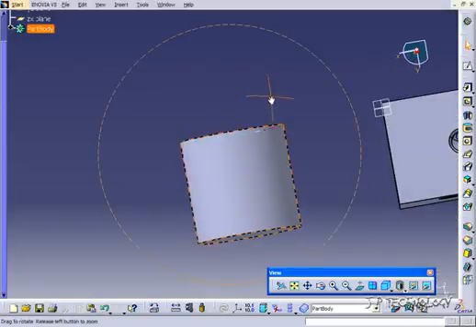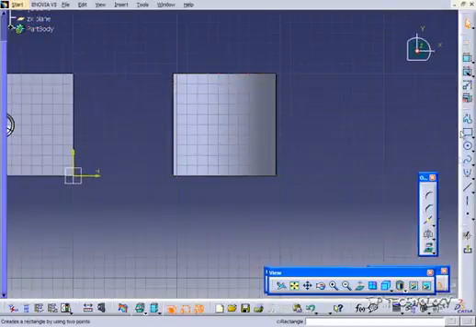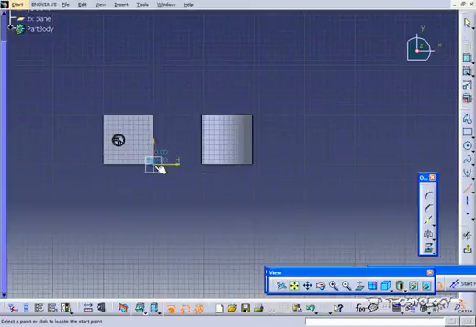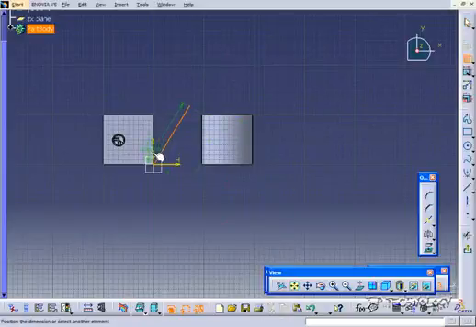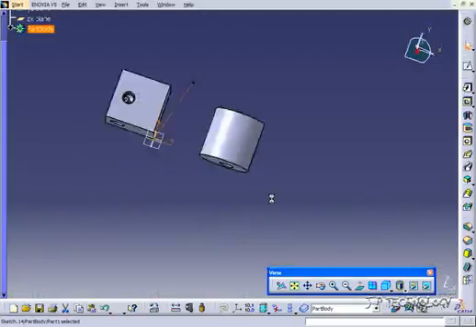So to put it on an angle, what we're going to do is make a line that's going to be on an angle. So let's click this plane here, click sketch, and let's make a line that's on an angle. So just draw a line to the center point and dimension it to that center line there. And let's make this angle, say, 15 degrees. Click OK, and we'll go back up.